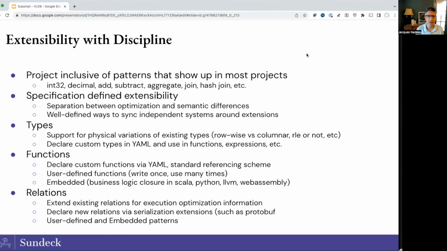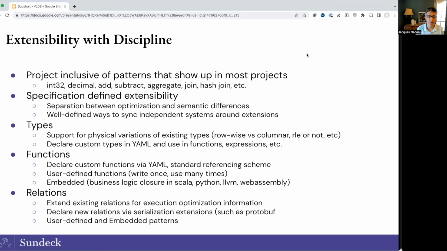And then we have the ability for you to define extension types. Extension types are defined in YAML, and you can use these extension types to define what the structure of the type is, what the name of the type is, as well as use these things to say, hey, I want to use this in a function or an expression or whatnot. And the way it works is that you can define this YAML, and then when you communicate a plan, you reference the location of this YAML with the URI. So that means that a consumer can either bring the values that are in that YAML, or they can potentially go out to that URI, download that YAML, and work with it there.